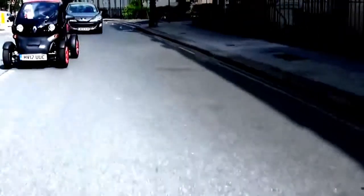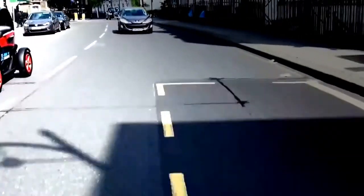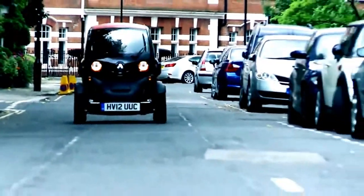It's very firm, and there's almost no padding in this seat, so it's lucky you'll only be using it for short journeys. The Twizy is also too wide to filter through traffic like a motorbike, and although here in central London you escape the congestion charge, you can't use the motorbike lanes, so it's not really that much quicker than a normal car across town, and certainly slower than taking the tube.